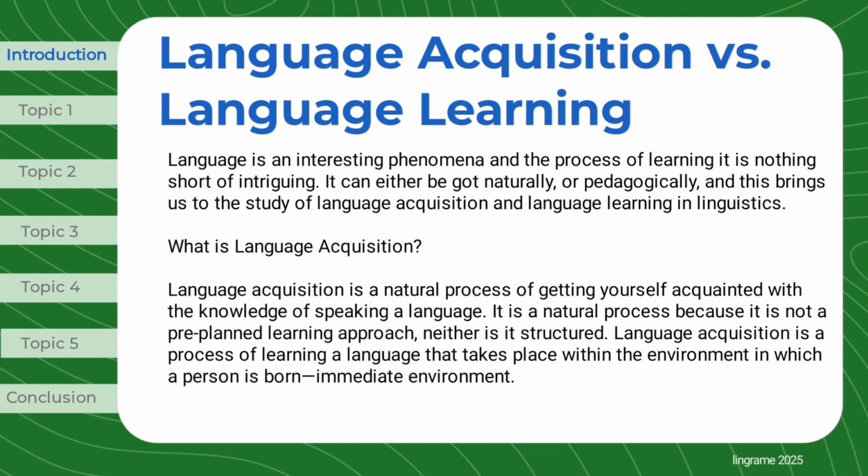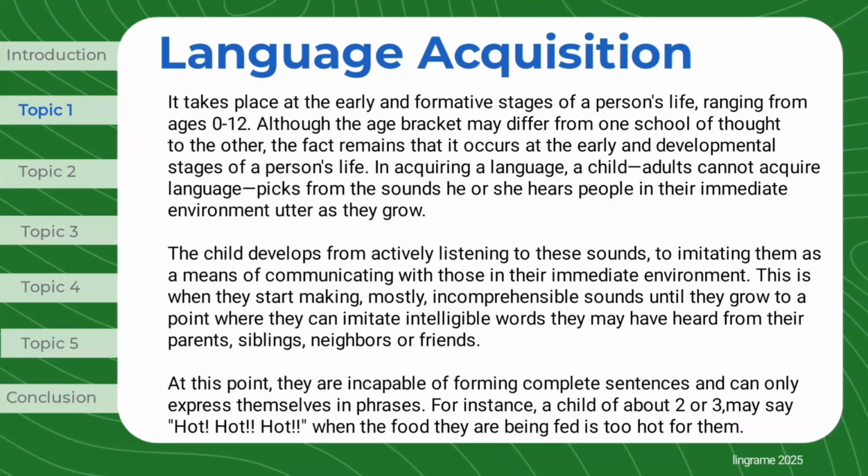Language acquisition is a natural process of getting yourself acquainted with the knowledge of speaking a language. It is a natural process because it is not a pre-planned learning approach, neither is it structured. Language acquisition is a process of learning a language that takes place within the environment in which a person is born, the immediate environment. It takes place at the early formative stages of a person's life, ranging from ages 0-12.